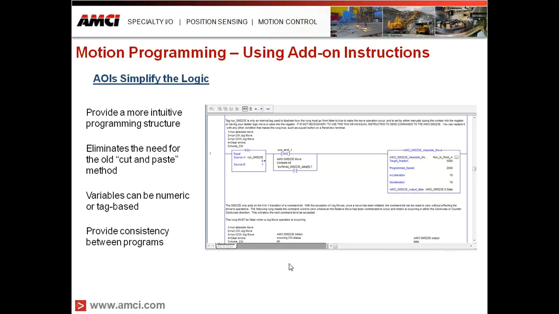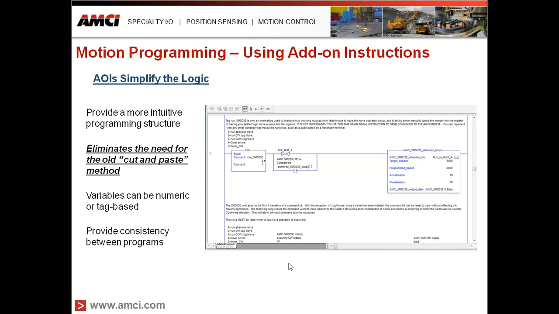And as you can see here, it provides a more intuitive programming structure. So instead of having just data tags numbered 0 through 9, you can enter in a value here that shows up as target position. I know exactly what I need to enter there, put my target position in, program speed, accel, decel, and so forth. It also helps eliminate the old cut and paste method.